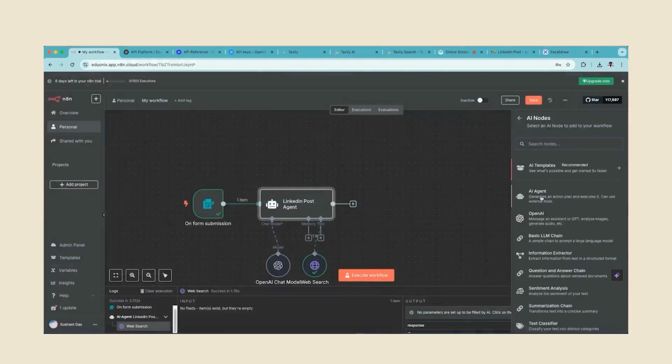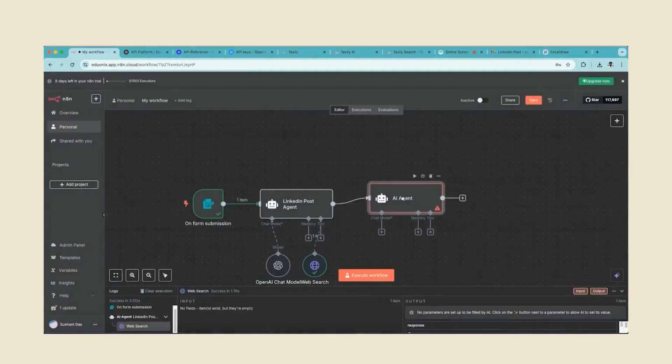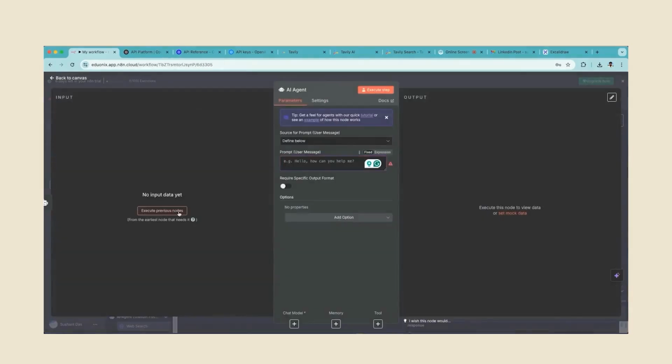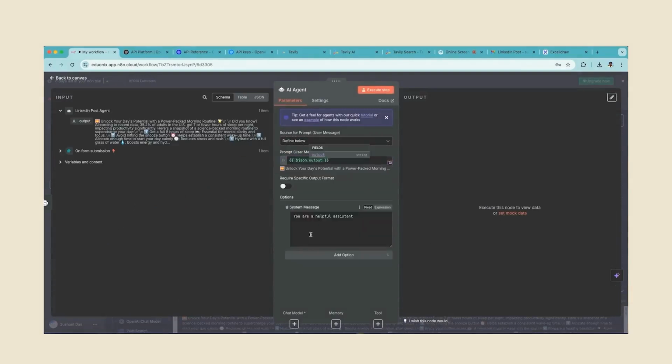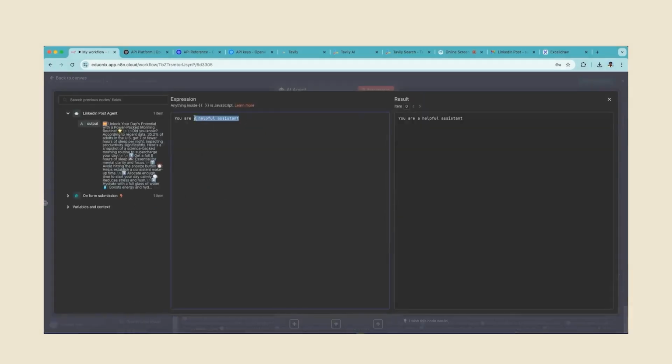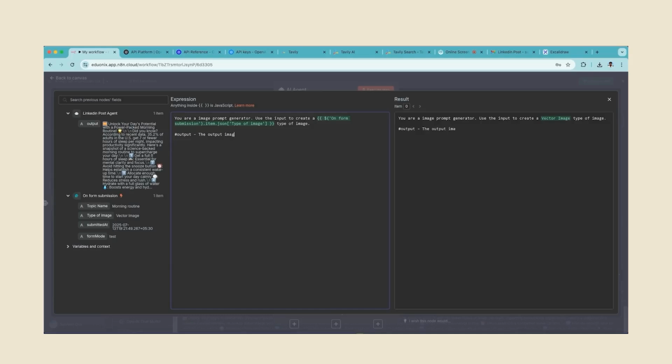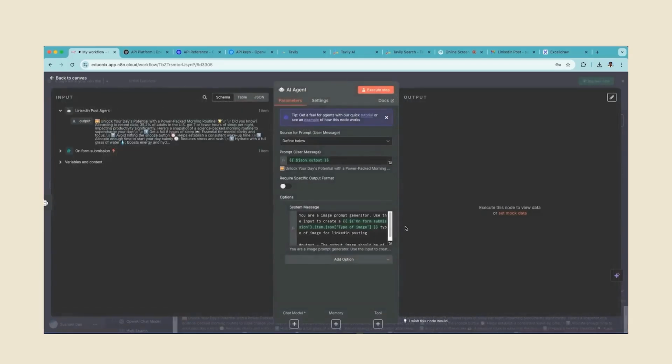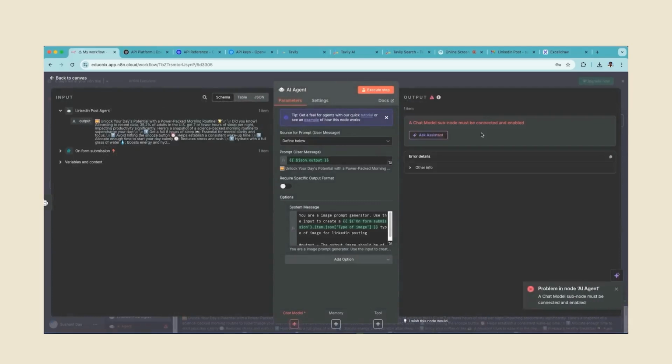So the LinkedIn post generation component is now functional. Let's rename and connect this module. We'll map the output from the AI agent into the prompt input for the next step. Again, this prompt is very basic. For production use, you'd want something more detailed, but this will work for our demo. Let's head back to the canvas, which is now ready.